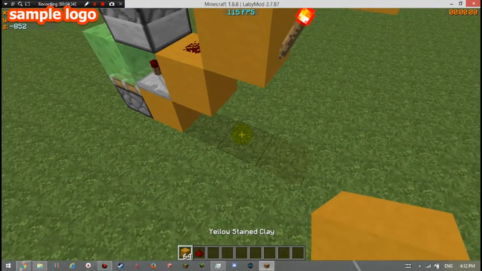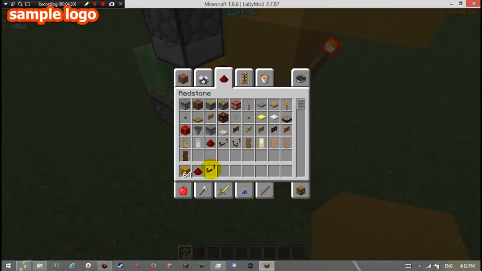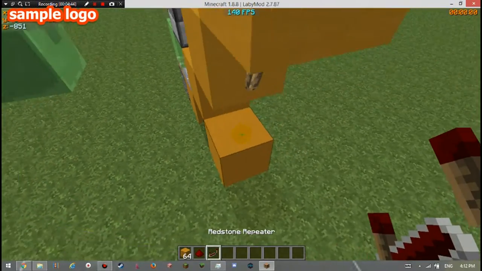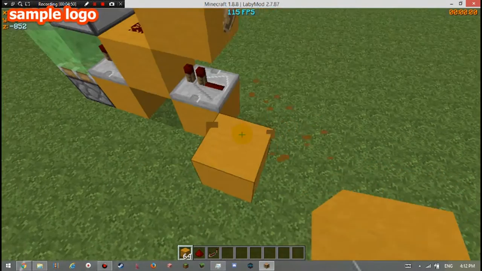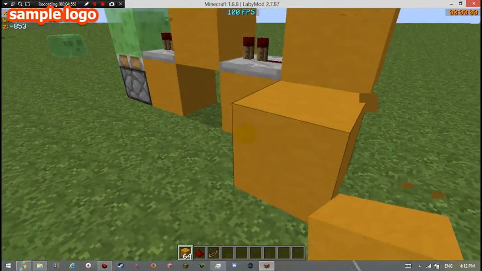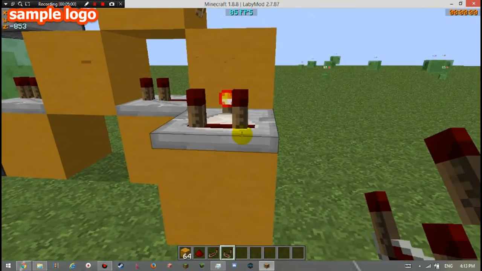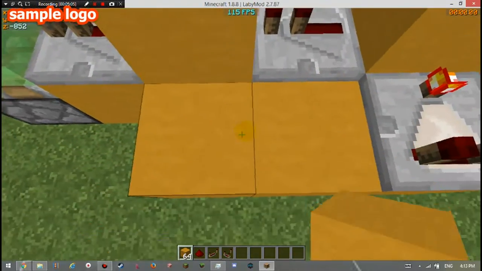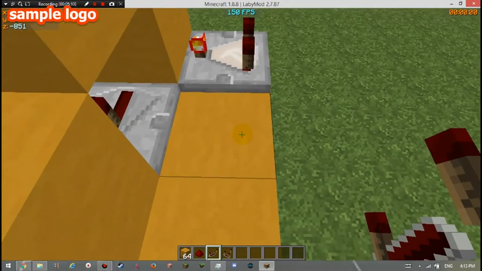Okay, so this is the automatic. Click yellow stained clear or something. Put another repeater. Oops, again. Where's the repeater? Facing this way. And then another one, but like this. And then provide it. This is the block. And then put a redstone comparator like this. Put it on. And put this. And then let me show you. Put another redstone repeater facing the comparator.